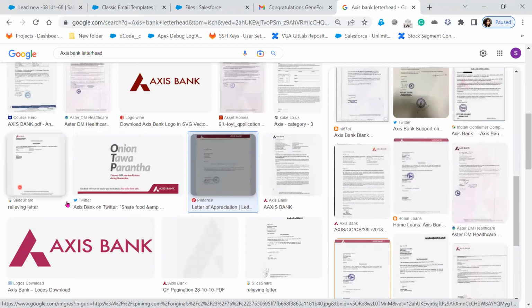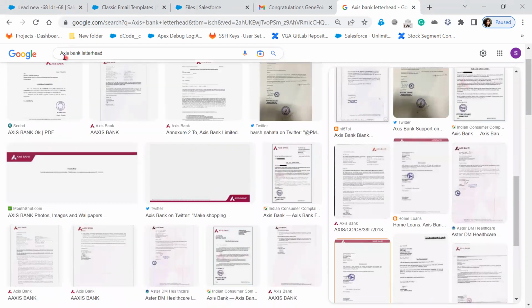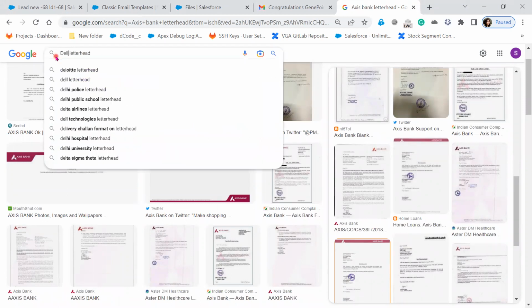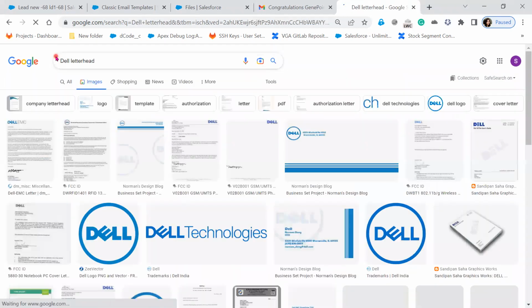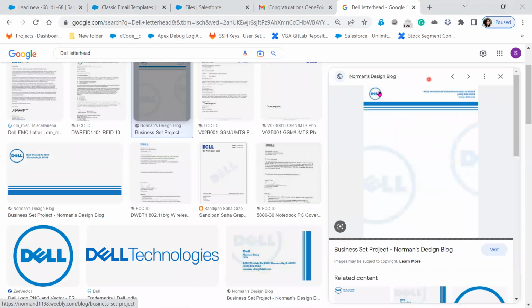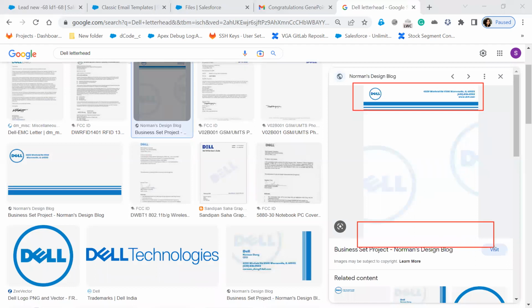Similarly, Dell company, whenever you give a laptop to Dell, Dell also has their own letterhead format. They have some formatted header, and there will be a footer also, and in between we'll have the content.